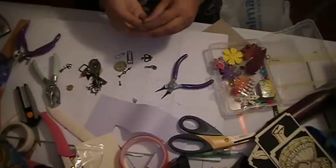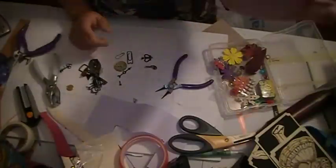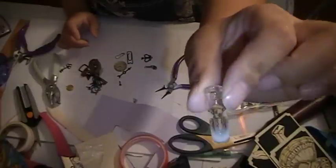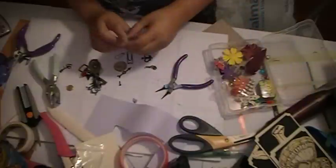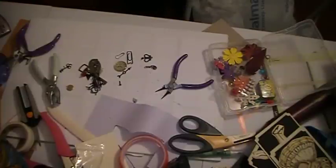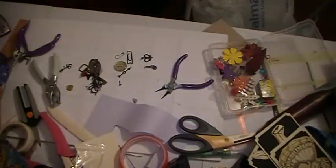All right, now let's go ahead and start putting our charm together. First, you're going to need to fill your vial up with something. In this case, what I did was I put the glossy accent glue. So I put the glossy accent glue in here and I left it out to dry, but you don't even have to wait for it to dry up.